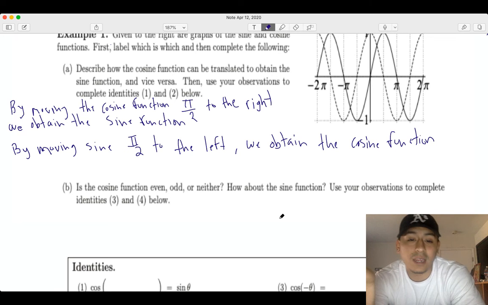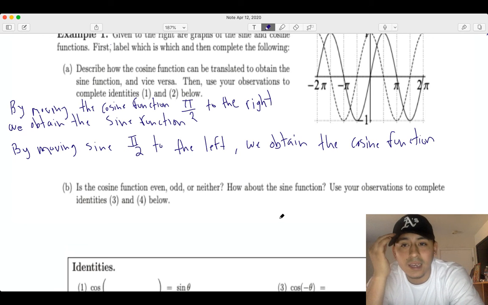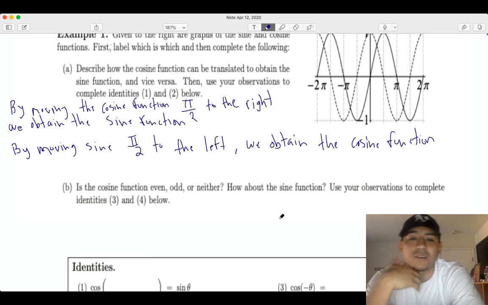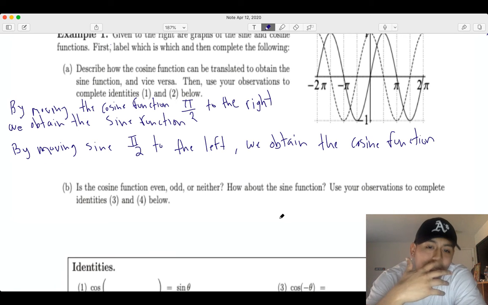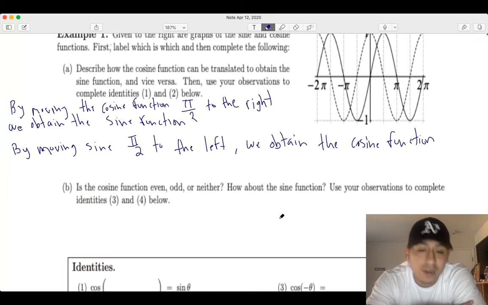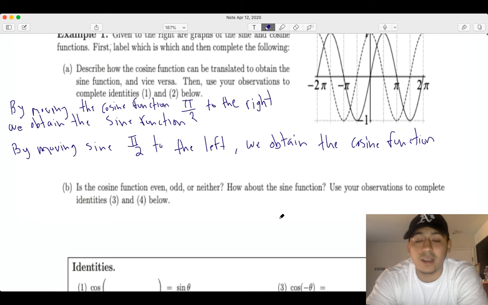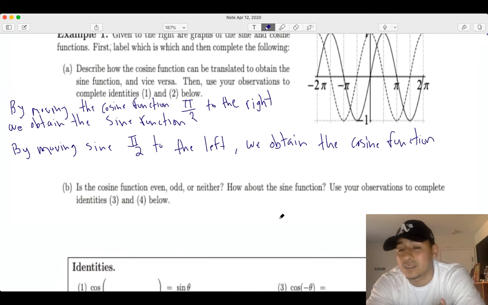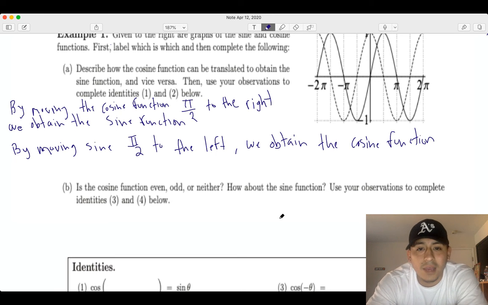We talked about even and odd functions briefly before. Try to remember your knowledge on what makes a function odd, what makes a function even, or what would make it neither. There are two ways that you can prove that. You can prove it algebraically, or you can prove it graphically. We're going to do it graphically because it's much easier. If a function is even, its graph must be symmetrical about what?